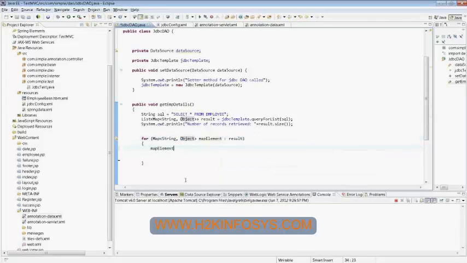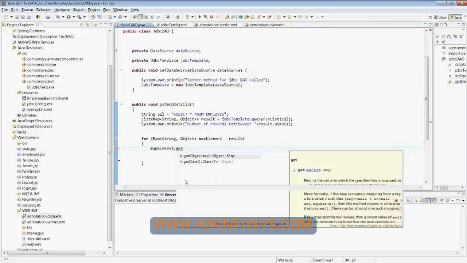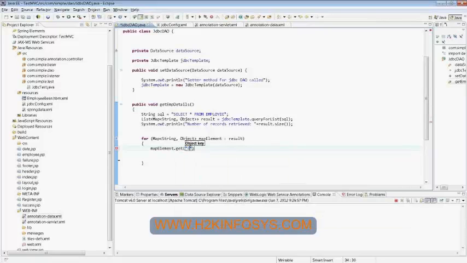So map element dot get of, the first one is employee ID, that is your first one, and convert this one returns an object because the value is an object type. So convert this to an integer, int employee ID.